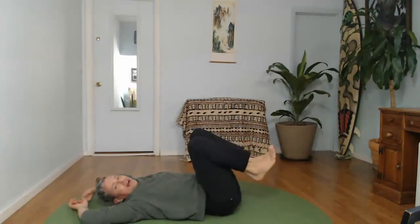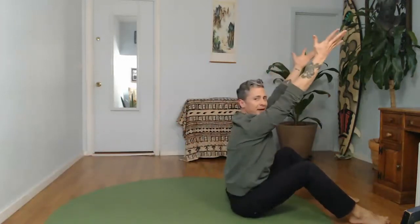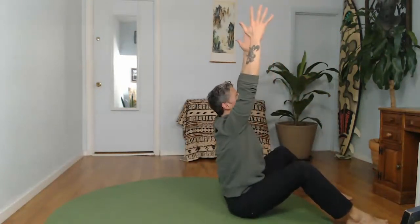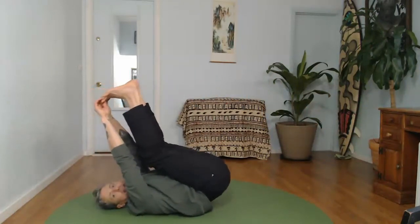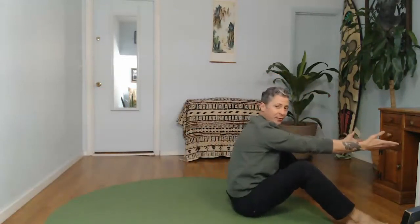Okay, so this time in our rocking, we're going to sit up and reach. So we'll rock up and reach. So rocking, add a reach. Single arm reach, double arm reach, reach in different directions. Options are limitless. You can pause in your rocking position, slow it down, and reach.